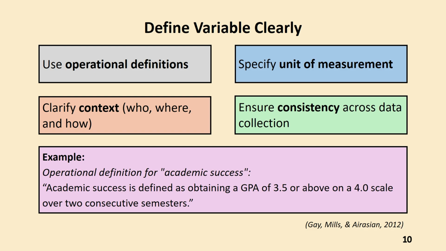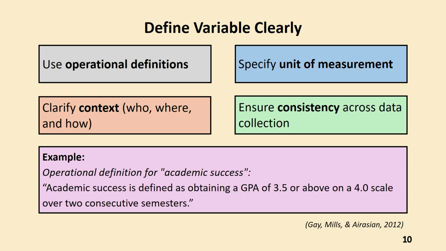Next is a specific unit of measurement. As I have said, when you are going to do research in social sciences, many times you encounter variables which are not easily measurable. You need to have a proper idea of how you will measure it, how you will have a certain kind of unit of measurement, and that varies from research to research.